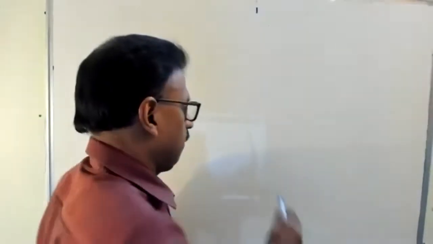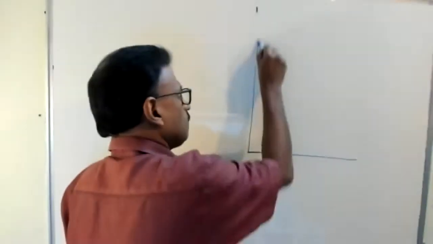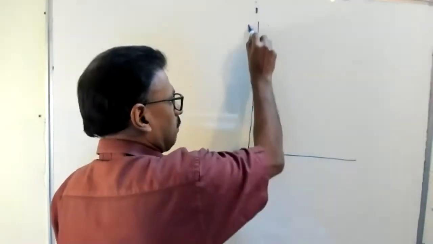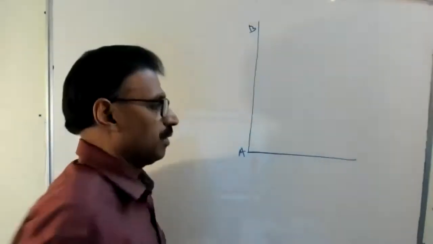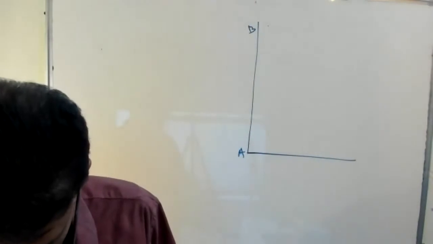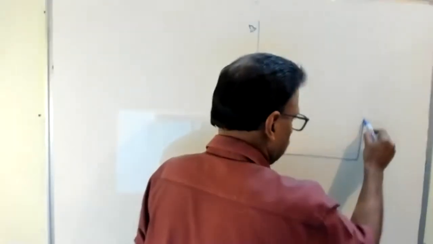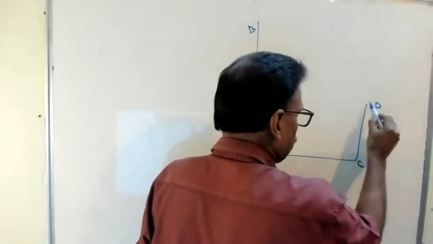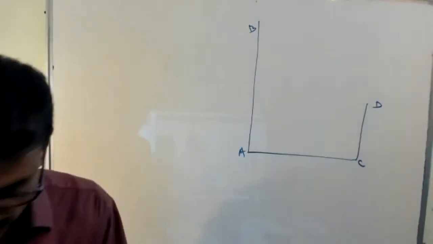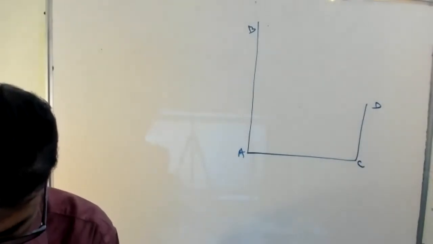Okay. The figure is what? A tower and a building. Look, here this is the tower AB. Suppose you are on the top 10th floor, and the opposite building is on the 5th floor, like that. The building is here, the smaller building CD. The angles of depression of the top and bottom of the building.